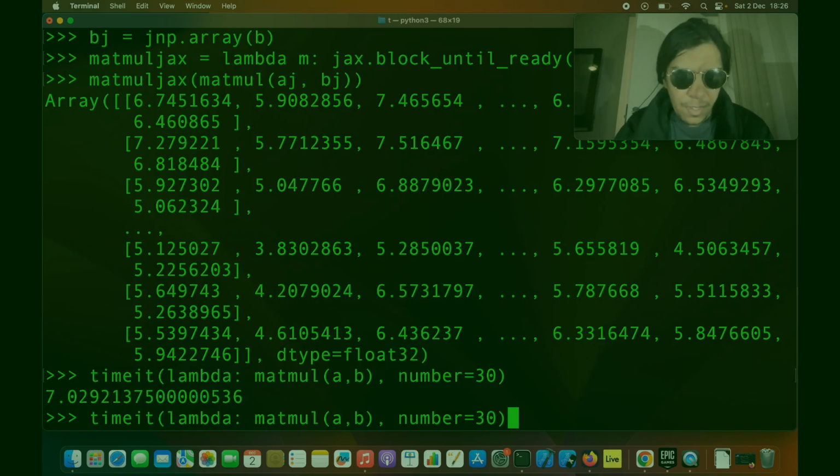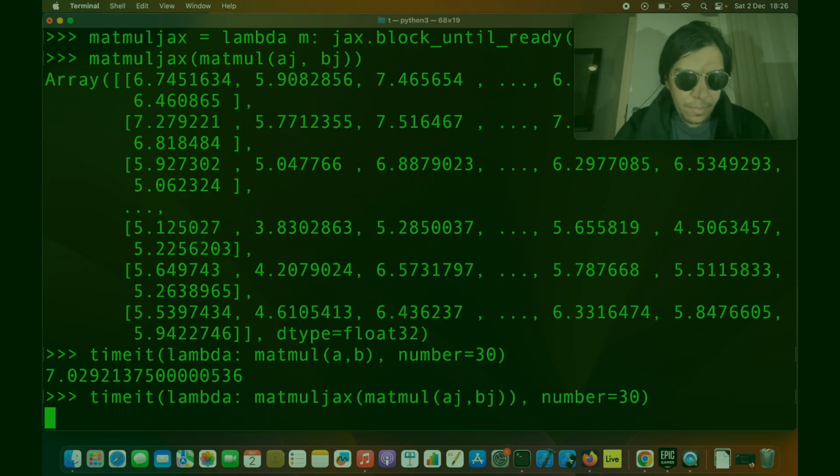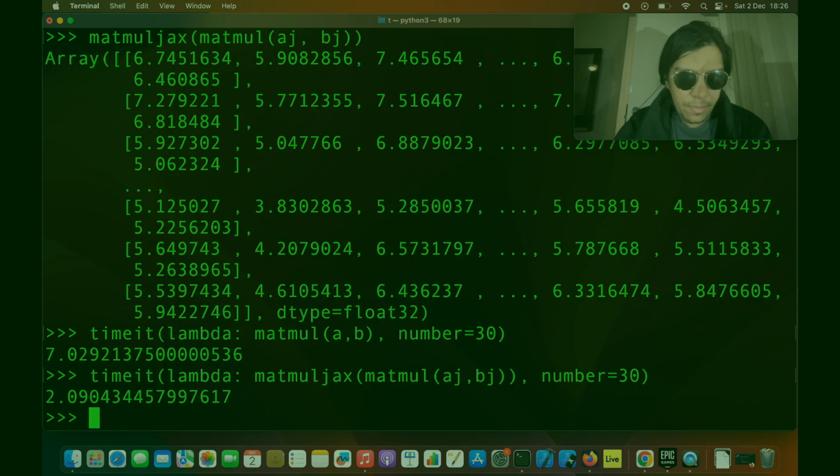So now we are going to replace this with matmul_jax, and we're going to say aj and bj here. As you can see, this took just 2 seconds. So JAX is way faster than plain Numpy.